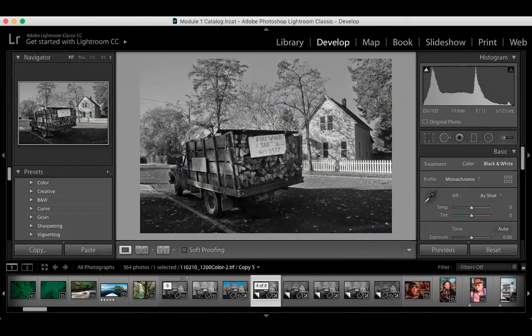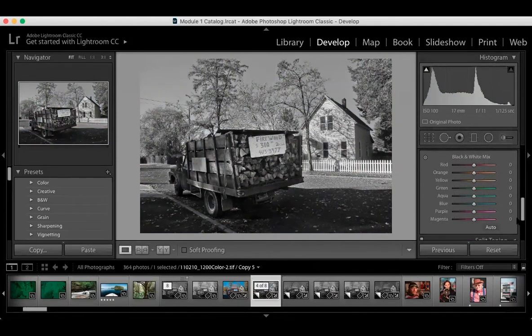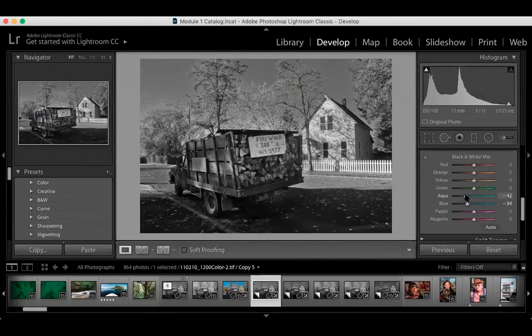But then when I do that, I actually want to go down to our channel mixer, our color mixer, which allows me to change the relative relationship between those colors and their luminosity value. And so I can brighten up yellow. I can play with green. Look how that's pulling in a little more texture on the siding of that house, which has that great shadow right there. And so there I'm playing with magenta, and that's affecting the sideboard of this old truck.